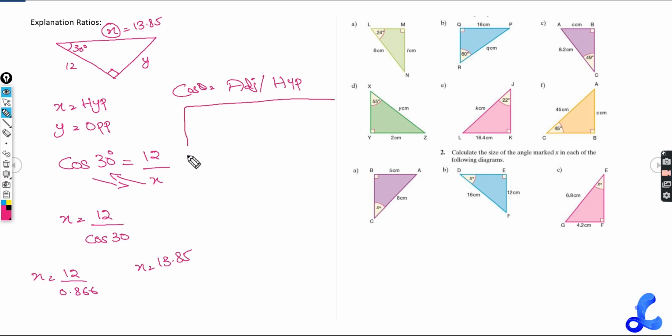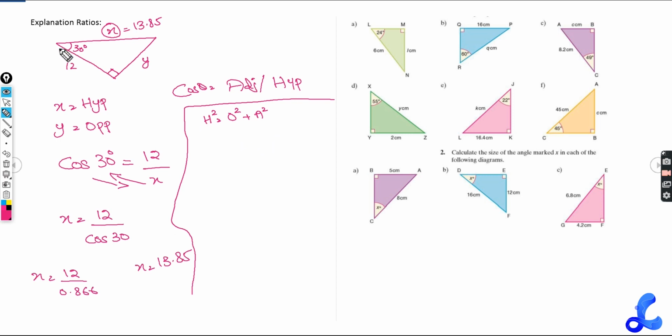So let's take a separate space for y. For y, in order to find out y, opposite is given to us over here. You can also do this by Pythagoras theorem, because you already know hypotenuse, you know adjacent. All you have to do is find out opposite. So you're going to put the rule of h squared equals o squared plus a squared. You can do that as well, but I'll teach you in order to teach the ratios. Let me just go through the ratios only.